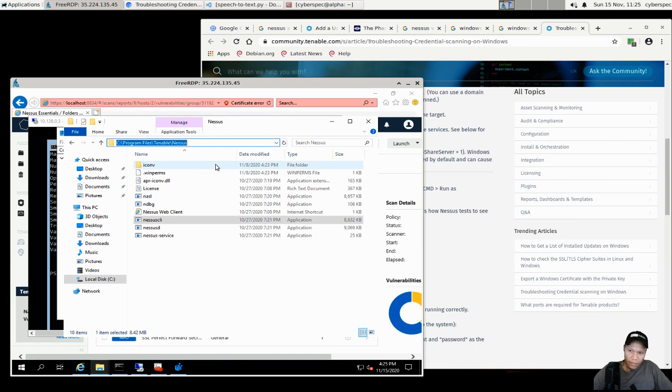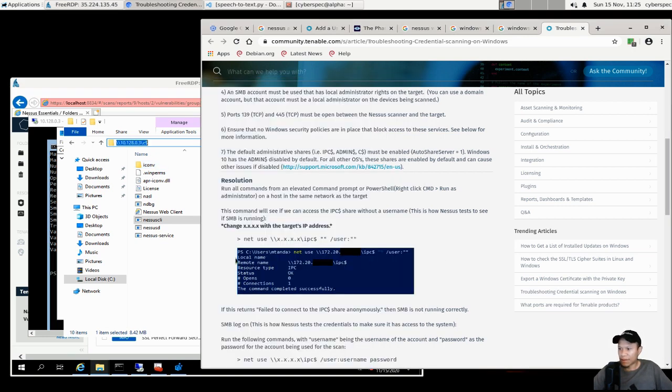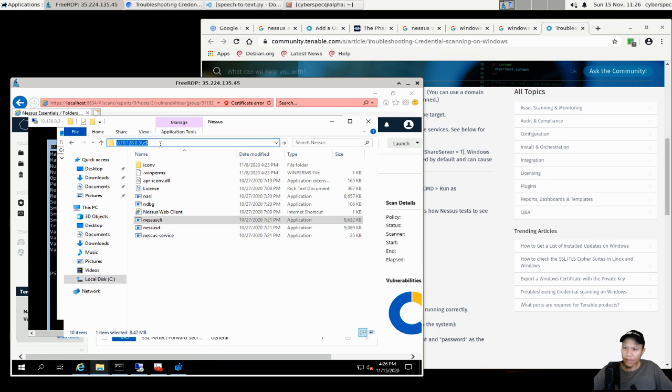So if we do //10-128-0.3/C drive, C dollar. Let's see what that does. And then do the IPC dollar. I guess that we could do that too.